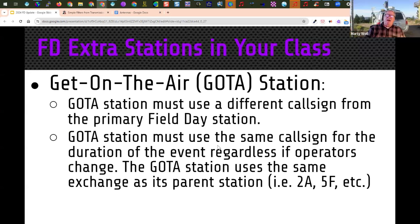And the advantage of that is that the GOTA station can work anybody, including stations that have already been worked by the main station on a given band. Absolutely. Now, please, though, your GOTA station has to keep the same call sign throughout field day. You can't have 12 different GOTA call signs during field day when different operators step up to the microphone or the key.